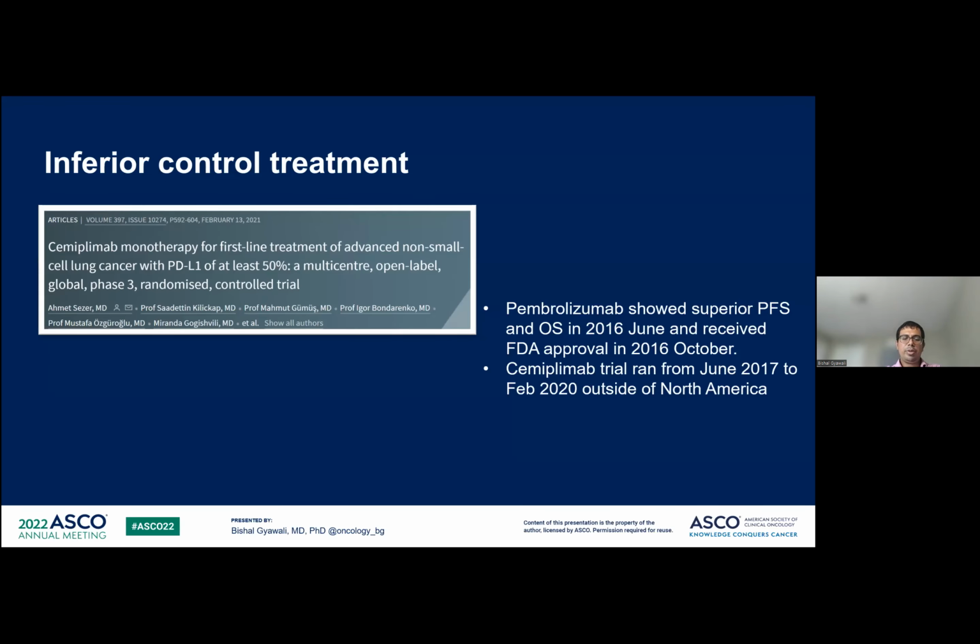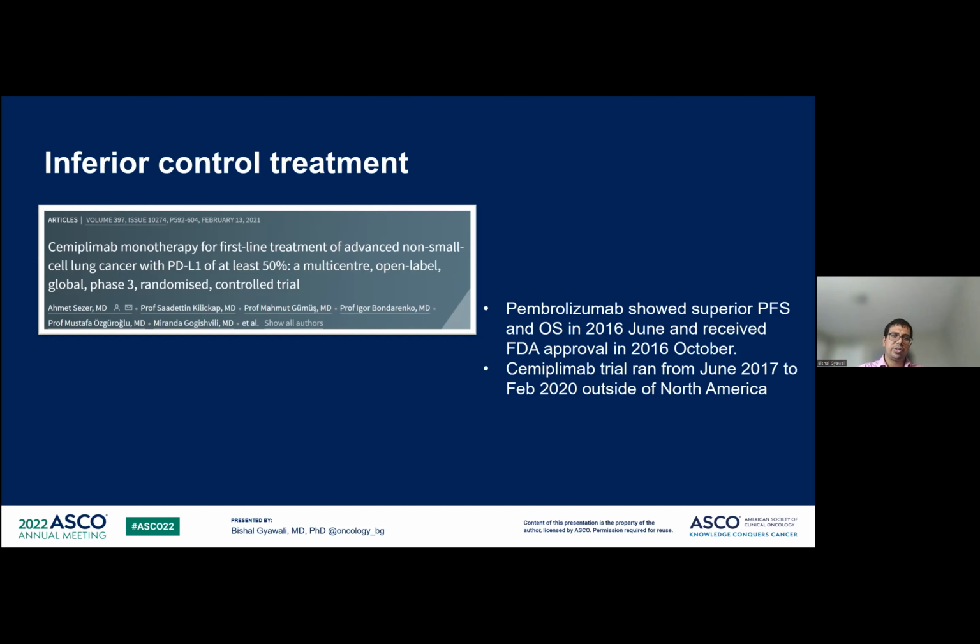I'll give you one example. This is from lung cancer. Pembrolizumab was a PD-1 inhibitor, an immunotherapy that was approved for lung cancer in 2016. In October 2016, this drug was approved, not because it improved only PFS, but also because it improved OS, and not by a small margin. This was a substantial improvement. This was a real good improvement. So any patient who had PD-L1 of at least 50% and lung cancer, after October 2016, would receive pembrolizumab if access to this drug was not an issue.